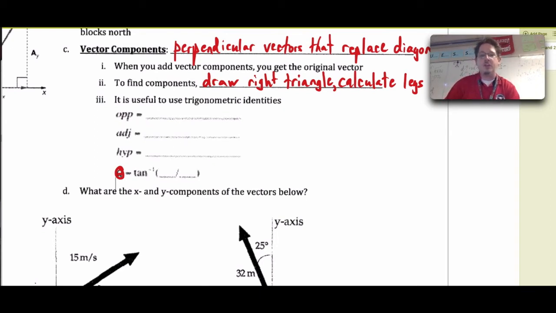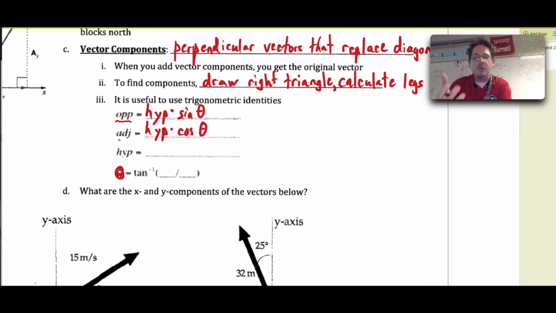Okay, so we're going to be using trig identities for that. Now these trig identities, you're used to SOHCAHTOA, where sine of theta equals opposite over hypotenuse, but we are going to rearrange these in ways that are useful for what we need. So for example, our sine equals opposite over hypotenuse, we're rearranging that because opposite is one of the legs of the triangle, and to find our components, we need to find the legs. So we can find the opposite by calculating hypotenuse times sine of theta. Similarly, we can find the adjacent side by calculating hypotenuse times cosine of theta.